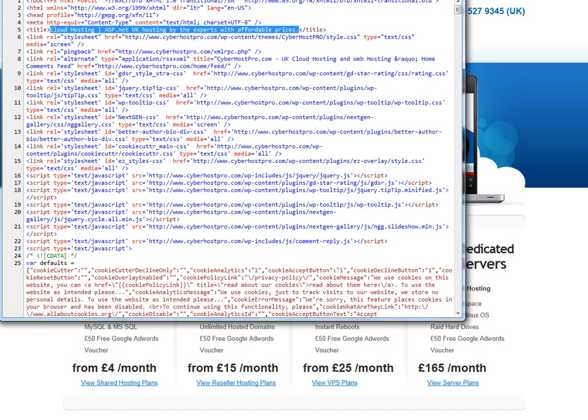What you want to make sure, first of all, is that every page on your website has a different page title. Google really likes that. It doesn't like duplicate page titles. The second thing is that your page title, particularly on your home page, needs to include your target keywords. So, for example, if you are an upholsterer and you upholster sofas, then you need a page title on your home page that starts with upholstery or reupholstery or upholstery sofas. Those are your target keywords.